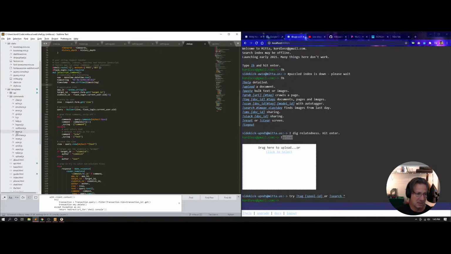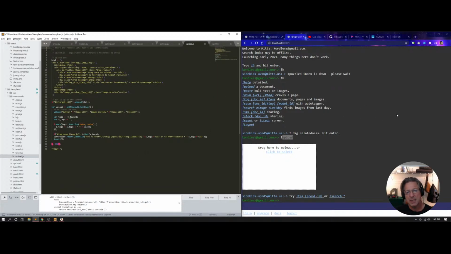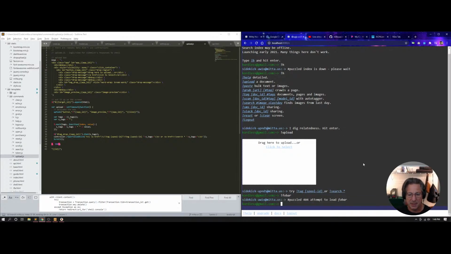It says, does the system have this upload.js file? And then the system responds, yes, I do have this upload.js file. Here it is. If it doesn't have a file named whatever was requested, if I type in something else like foo bar and hit enter, then it gets a 404 response from the server saying, I don't have that JSON file.